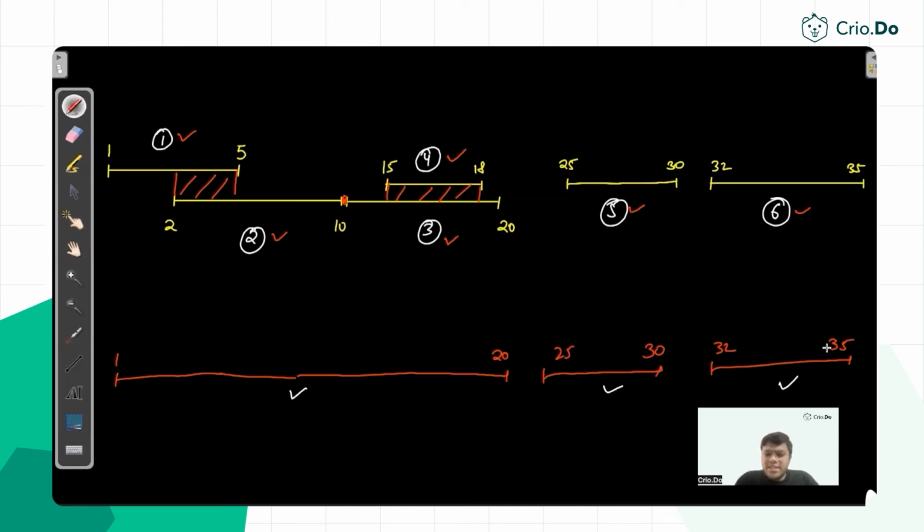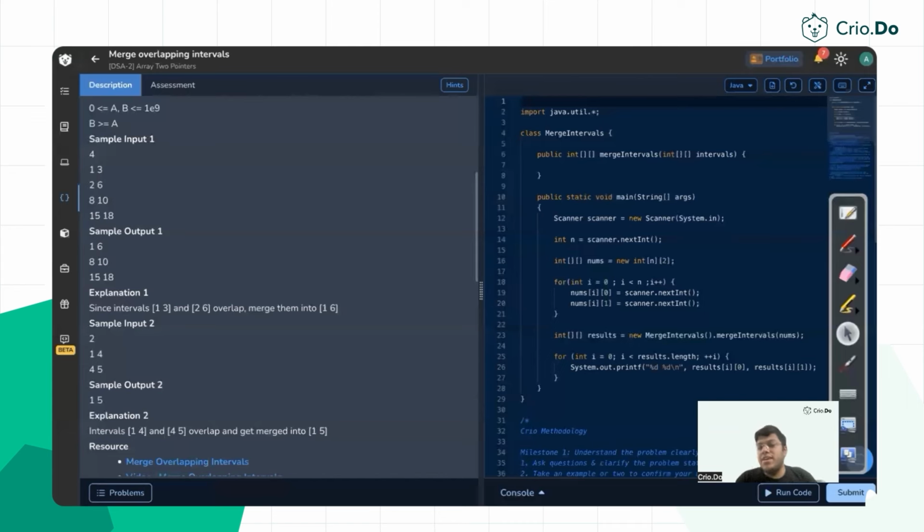What about space? Since we are going to create an array list or a dynamic array, because we don't know how many intervals there will be, order of n extra space is required. Although if you want, you can do it in place also. For that, you have to run the loop twice. First, to figure out the number of merged overlapping intervals, that is, there are 3 intervals in this case. So first count the number of resultant intervals and then do it again to store all of them. But that will be a little bit hectic in terms of the code. So we are going to take extra space just to reduce the number of times we are running iterations.